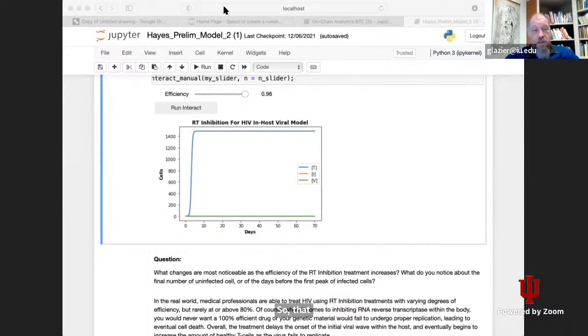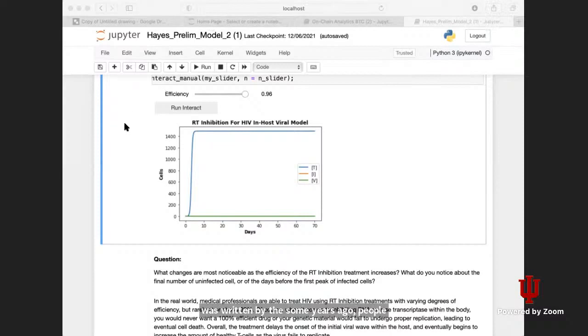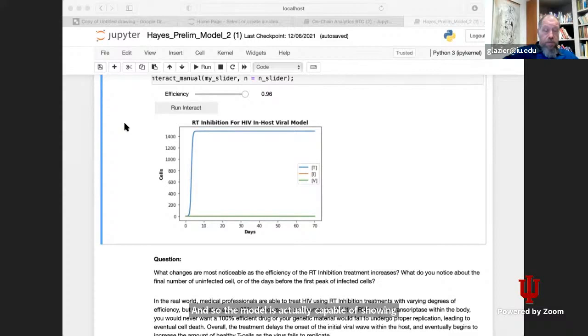That's not considered a cure in a normal sense because the infection never fundamentally takes off. But it is a cure in the sense that the virus is in your body and doesn't lead to infection. So it's an effective preventive. I think it might be worth doing a little more reading about this, because I think the models you have will show that. But I think what's happened is because of the time it was written, which is 20 some years ago, people didn't know that. And so the model is actually capable of showing PrEP, pre-exposure prophylaxis, and post-exposure prophylaxis, I think. But Alan didn't do that when he wrote that paper because nobody had thought about it. They didn't have drugs that were that good.